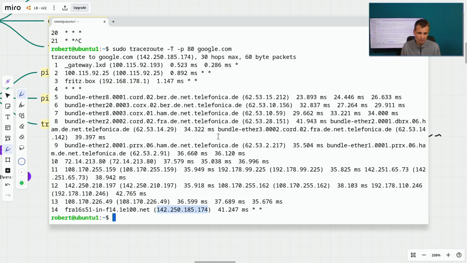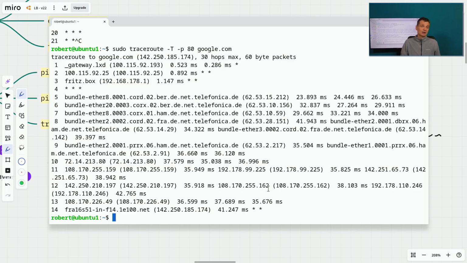This is the system that we want to connect to here. Google.com resolves to this IP address, just because there isn't a firewall that filters out these packets.